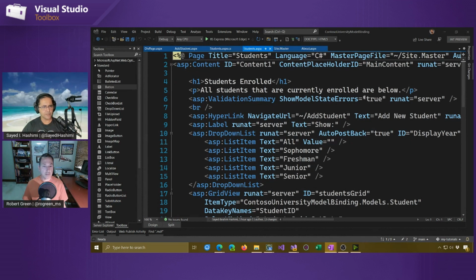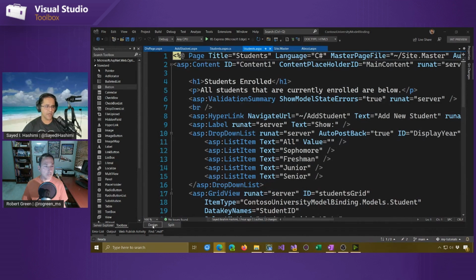Let's go ahead and jump into it. So I've got a web forms project here that I've loaded up, and I'm using an internal build, but everything that I'm going to show is available in the latest Visual Studio 2022 preview. So you can download this and do everything that I'm doing here as well. All right, so I've got this page opened up here. Let me show you how to get into the designer.